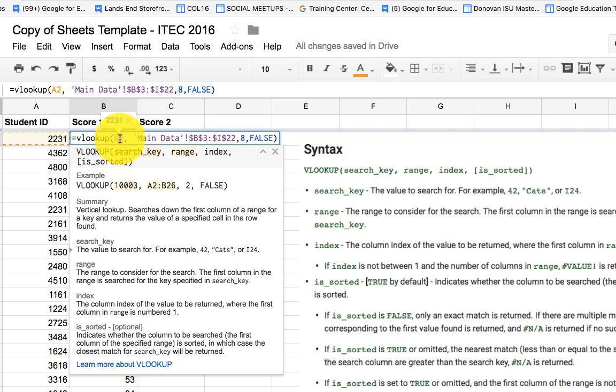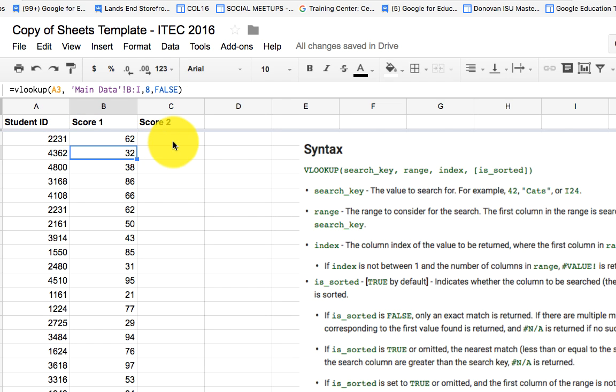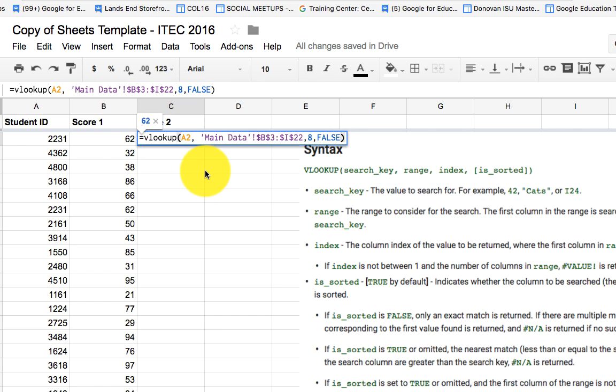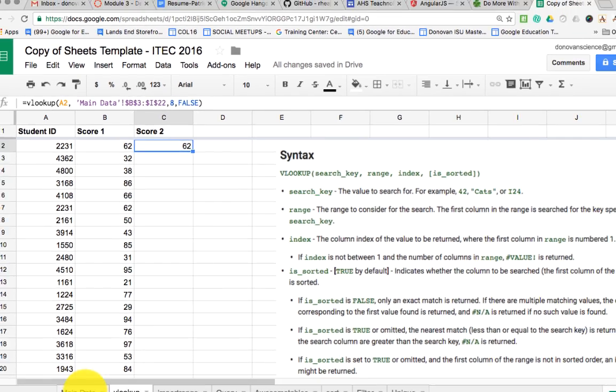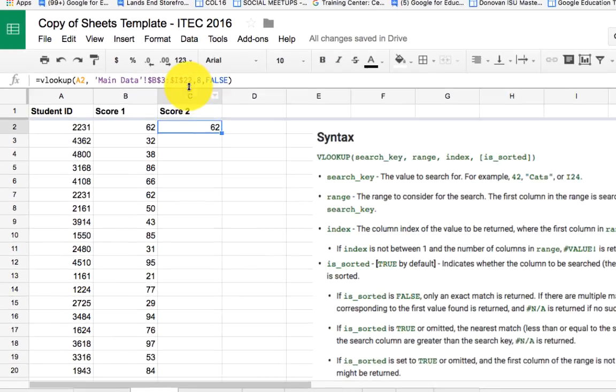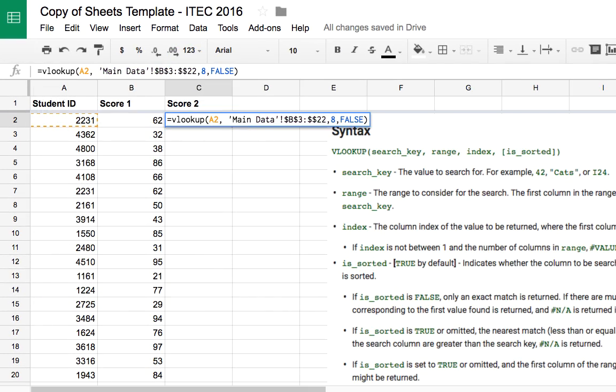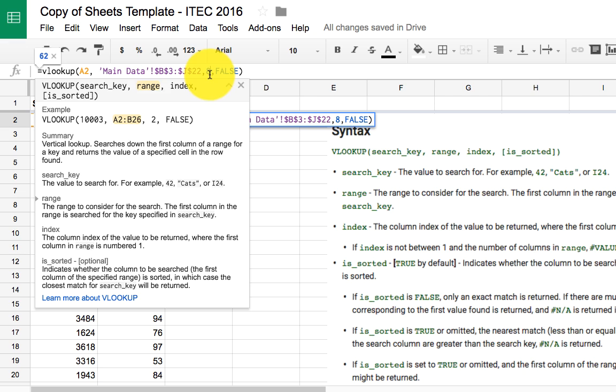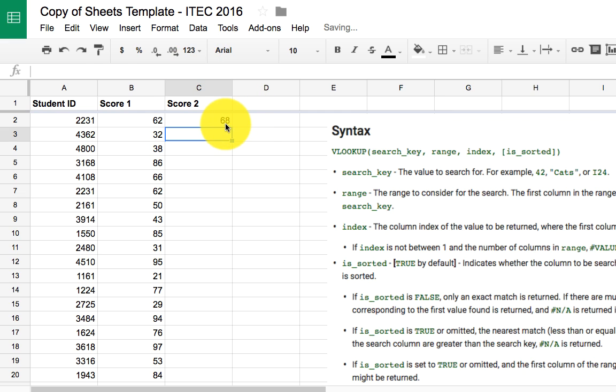Now I take that equation, I'm just going to copy it, and put it into this column now. Now it's still looking for the 8th column in all of that data. If I go back to the main data, you see that score 2 is in column J. So I'm going to go back to my VLOOKUP, and instead of I, we'll go J. And now instead of the 8th column, it's 9. Again, my unique identifier that I'm searching for must be in that first column. And then this number is just how many columns out the data I want to pull in is. I hit enter, and there's my data.